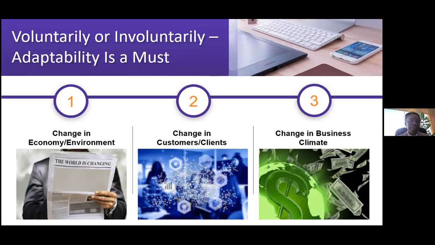What I'd like you to think about is, can someone tell us an example in any of these categories, a change that was taking place even prior to COVID-19? Something that was going on in terms of a change in the environment, or a change in the demographics of your customers or your clients for your particular organization prior to COVID-19, or a change in the business climate? Any example you could recall before our current crisis?